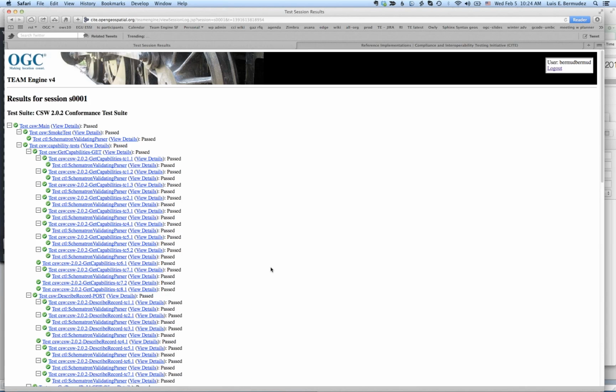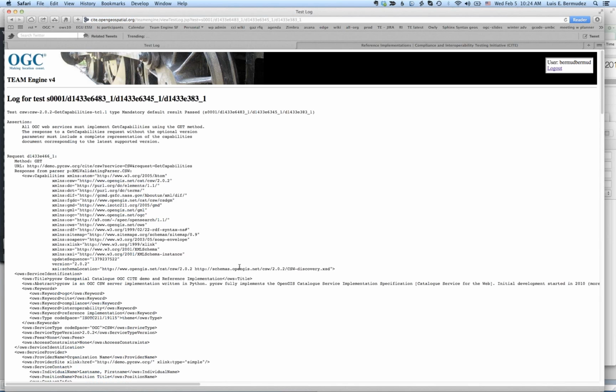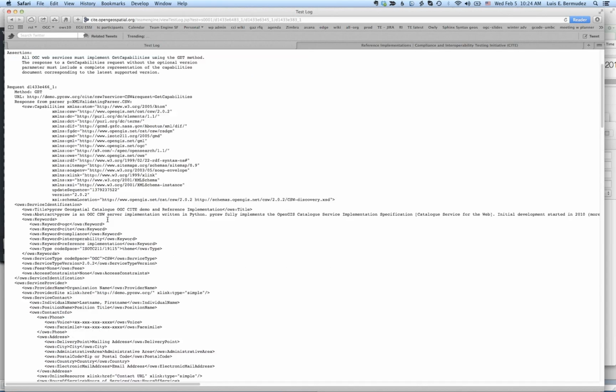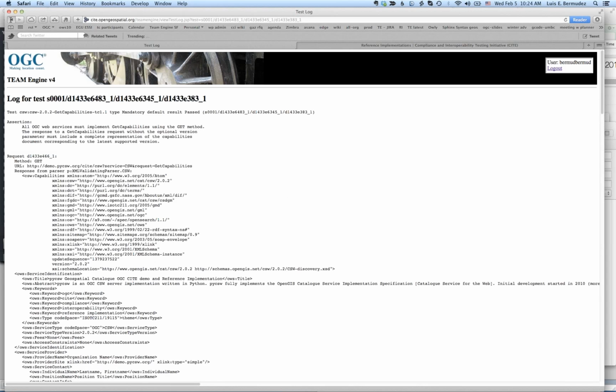So here, for example, if I'm the owner of this product, I will say I'm ready for getting certified. This is really how it works. I can see the details in some of the cases, for example, if a test has not passed, and I will read what was the assertion, what was the request, and all the details that you need to know to better fix your product.